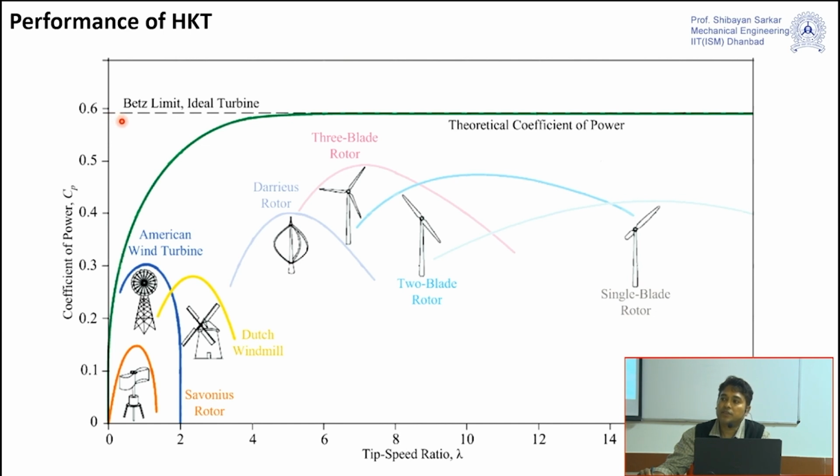So basically 59.3. This 60% means that if you place a turbine in a natural river or natural fluid flow, you cannot get more than 60% efficiency, whatever your design, whatever your turbine. There are some derivations, some theory, given by a researcher, Betz. He stated that a maximum of 60% efficiency can be achieved through this type of turbine.